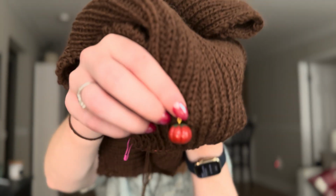Oh, I do have a stitch marker on this. This is a little tiny tomato from Hello Lavender, which is from the joint collection she did with Woolberry last year for the garden collection. It's a little tomato. It came with like 3 extra pendant-y kind of stitch markers, and this is my first Hello Lavender stitch marker I've gotten with a lobster clasp on it, which I'm loving. I have one with just a hoop for my needles, but because they're so pretty and a little chonky, but in a good way, I feel like it messes me up when I'm knitting in the round and get to the bigger object as a stitch marker. So my stitches are always a little wonky by that stitch marker. So I got the lobster clasps so I could have pretty little stitch markers.